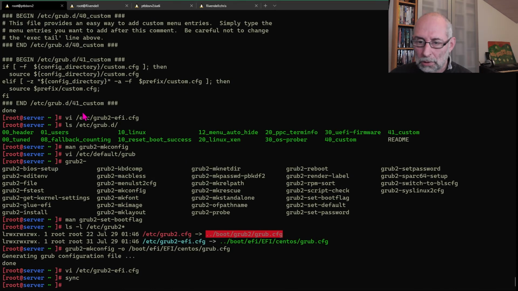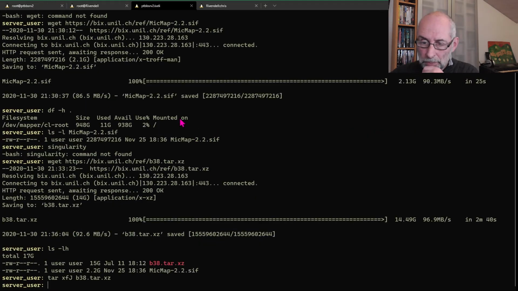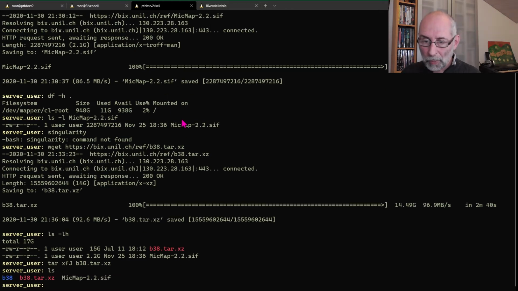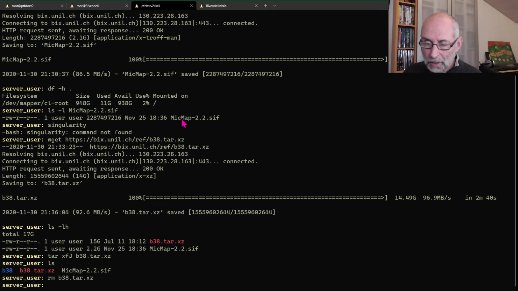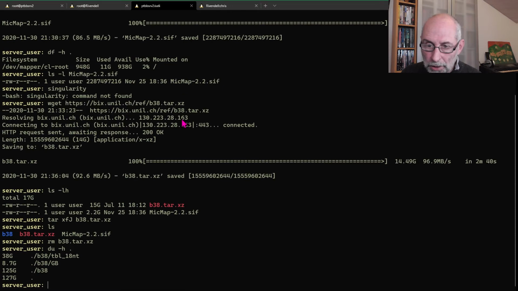Takes quite a while. Let's see. This is done. So we can remove the tarball, make some room. And here we use 127 gigabytes.